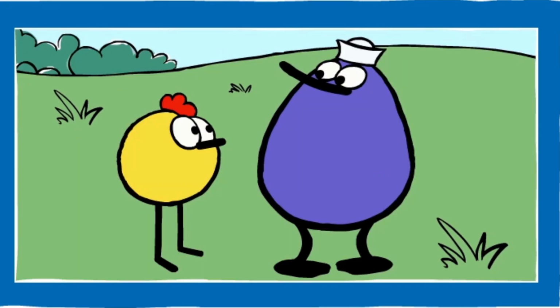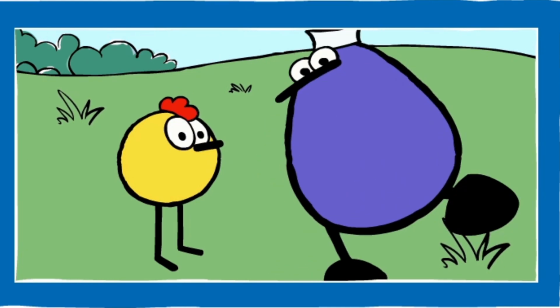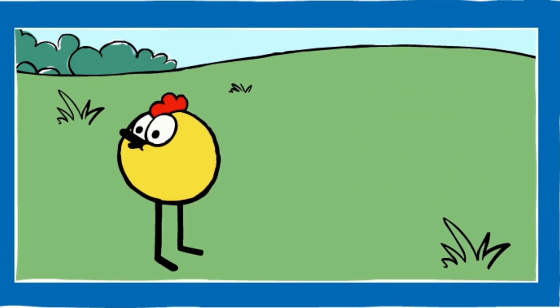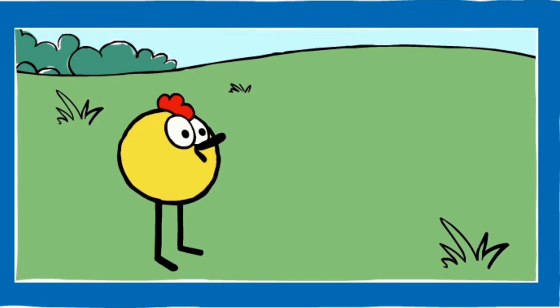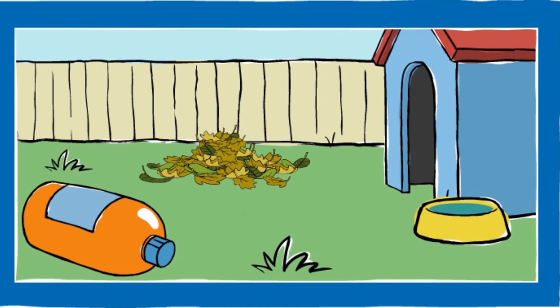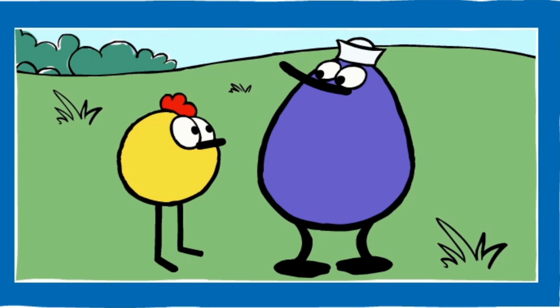Quack's gonna hide. You try to find him. You'll never find me. Three, two, one. Ready or not, here I come! Listen to what Quack's voice sounds like, then click where you think he's hiding. Can you find me? Let's play again. Quack's gonna hide. You try to find him. Ducks are excellent hiders.